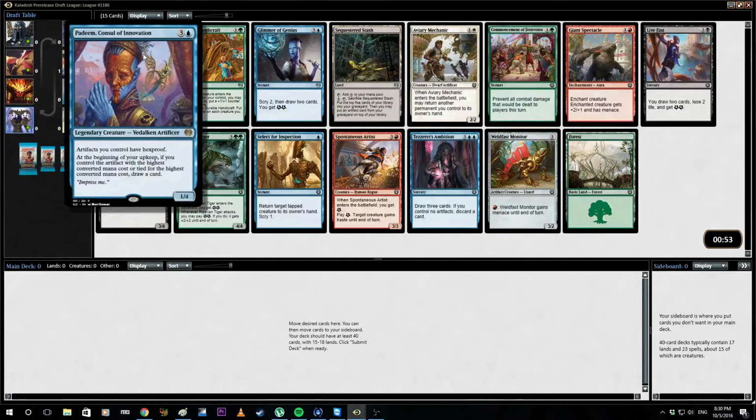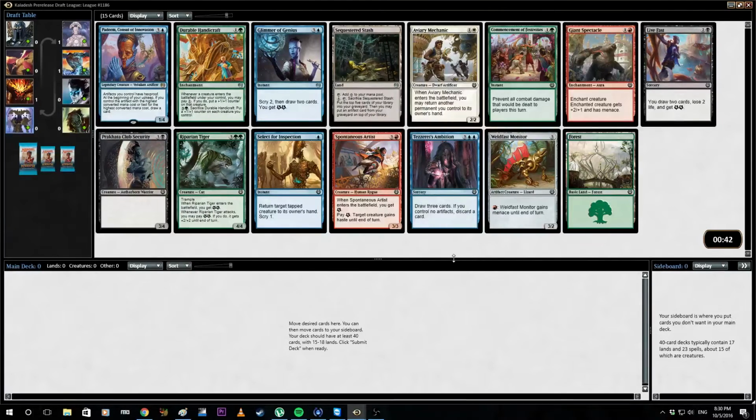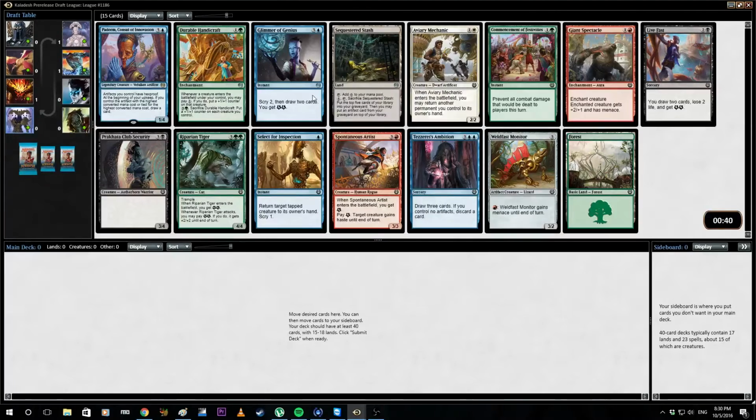I don't think this guy's great, but I sort of want to try him. Artifacts you control have hexproof. At the beginning of your upkeep, if you control the artifact with the highest converted mana cost, draw a card. So he sort of wants to be in a vehicles deck. I don't want to first pick Glimmer of Genius, which is probably the second best card in the pack over this, or maybe up for the best card in the pack over this.